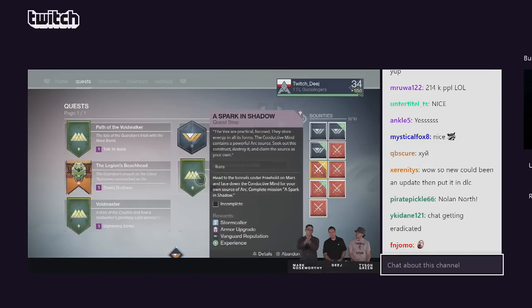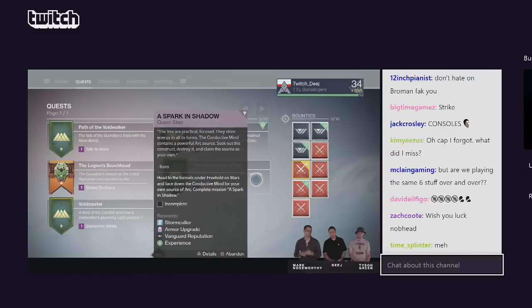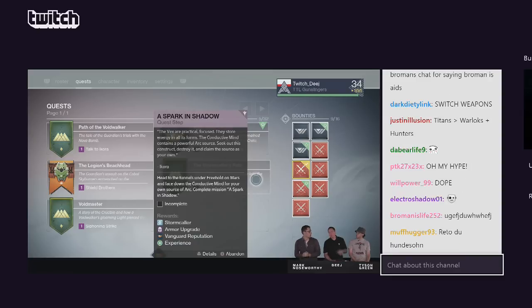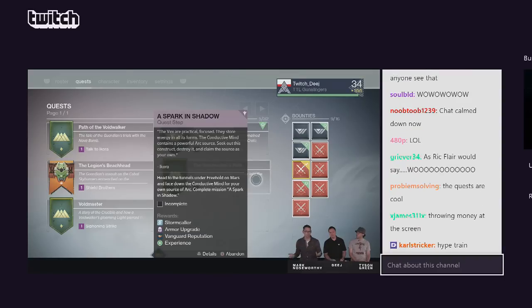So this quest step, A Spark in the Shadow, if you complete this, you can see that you're going to get the new Stormcaller subclass. So the new subclass in the Taken King is something that you're going to earn as part of a quest line. And so it's a Warlock exclusive quest. Correct. No hunters invited.